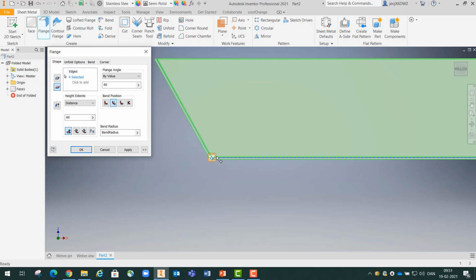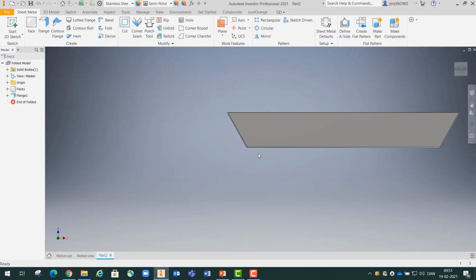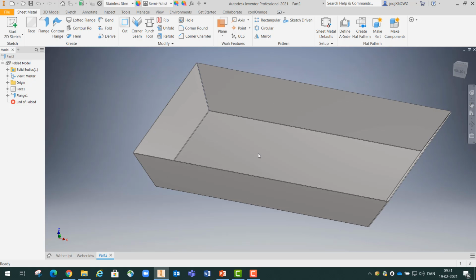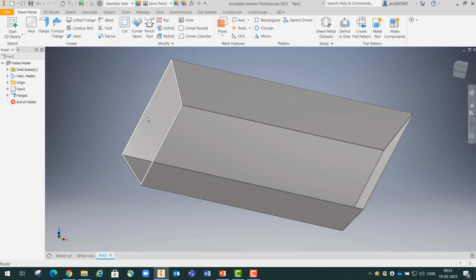Yeah, so let's stick with that and see what's going on here. It's about the bendings, how we put the bend. Now I'll stick with the one from intersection of two outer faces. I'll okay it. I think that is fine so far.